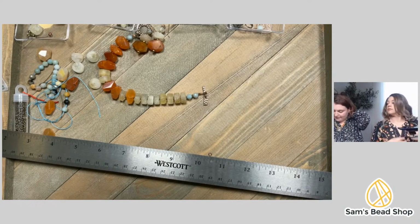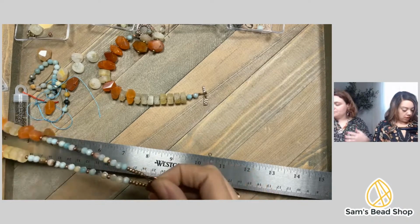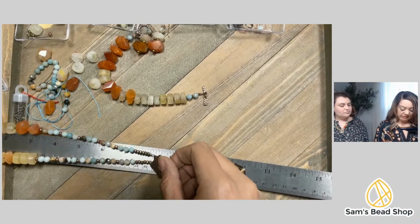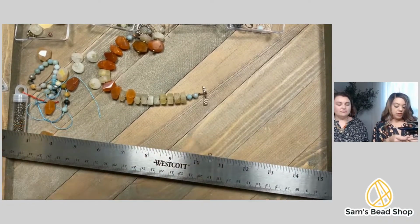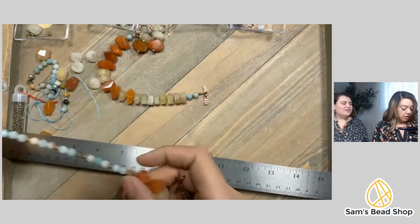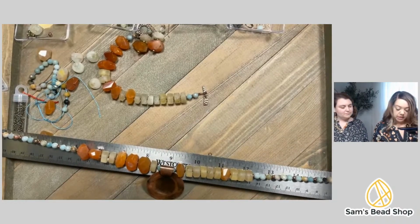I'm wearing this one with a higher V-neck. So I wear some of my V-necks with, you'd see that more. This one is probably about 18 inches, almost probably 17. Let me just do it the other way because I wasn't paying attention. I come in and measure from right here, not there. Okay. Yeah, it's about 17 and a half inches.